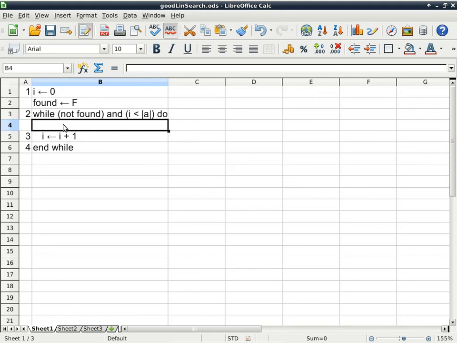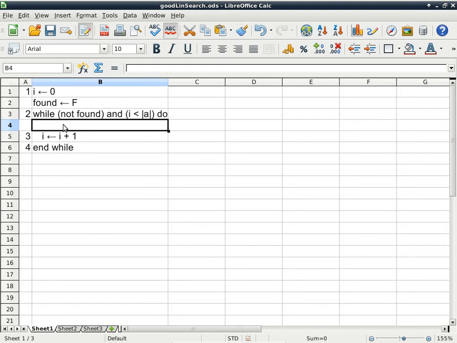In other words, if I just give you the phone book and the number, and I ask you, is the number found? What would be your answer? You can say, I haven't done it yet, okay? But if I demand a true-false value, and I ask, have you found the number? Your answer will be false, okay? I have not found the value. So that's exactly why found is initialized to false.